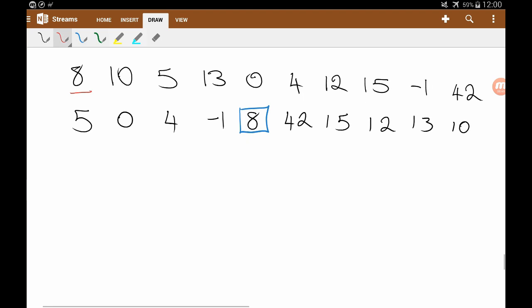So we pick a pivot. So let's say we pick the number 4. Well, let's say 5. Okay? So we've picked the number 5. So in this case, we then do our partition. So 0 goes to the left, 4 goes to the left, -1 goes to the left, and we've got one position left, and that's where 5 goes. That was our pivot, so it's now in the correct place.